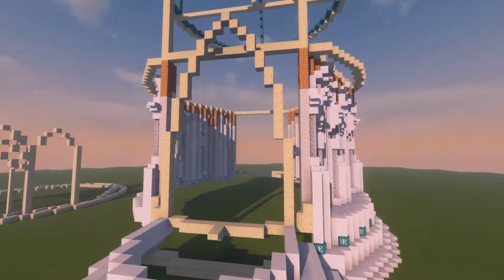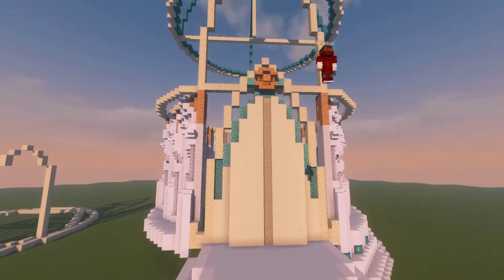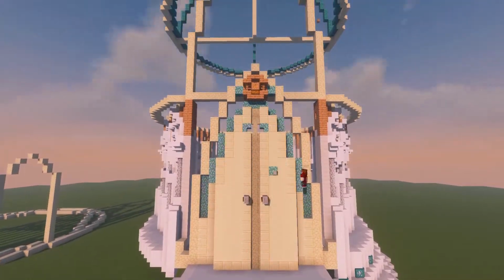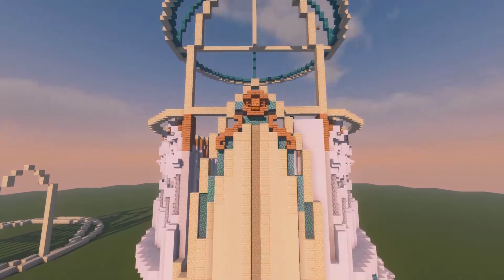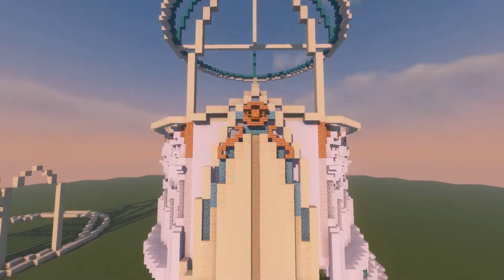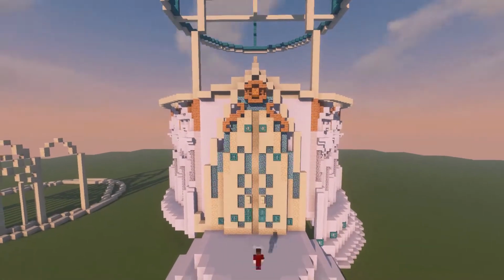Moving on to the front door, I shape the doors within the arch using sandstone, and begin detailing to the top and the side using jungle wood and prismarine. I attempt a few designs on the door and change the blocks around to see what different colors look like, eventually settling on prismarine walls to put a design into the front of the door and changing the arch to stripped jungle wood.